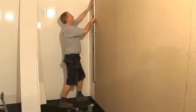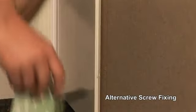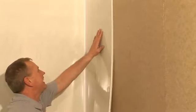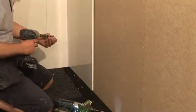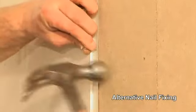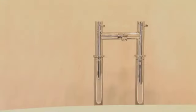Ensure that all panels are fitted square and vertical by checking each stage carefully. Once finished, you will have added a stunning new, clean look to your room.